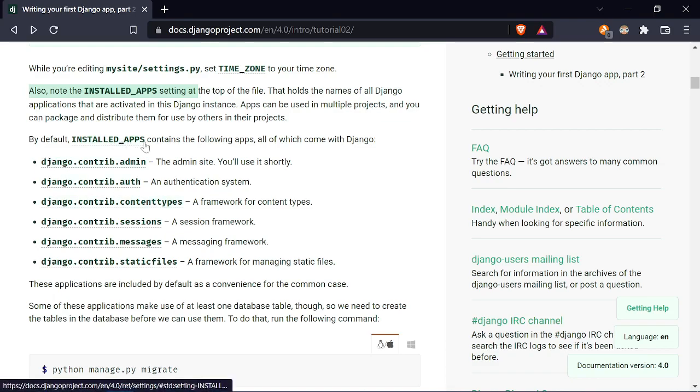By default, INSTALLED_APPS contains the following apps: admin, the admin site; auth, the authentication system; contenttypes, a framework for content types; sessions, a session framework; messages, a messaging framework; and staticfiles, for managing static files.